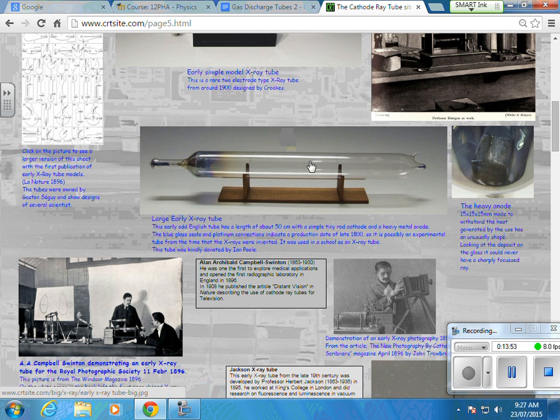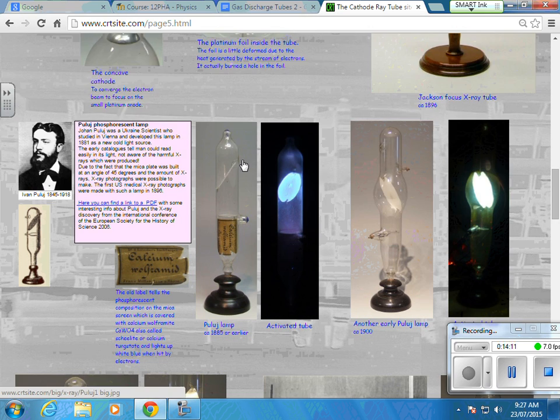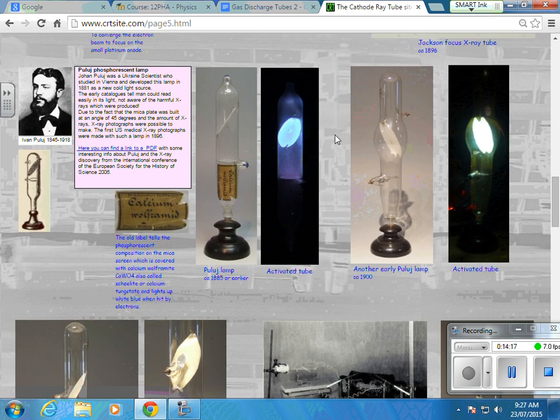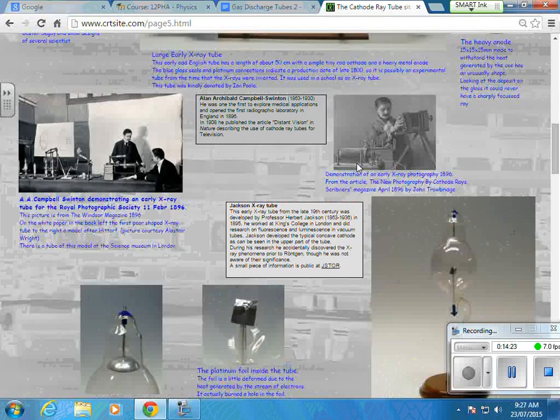Now, that's a very early... See that tube there? That's a very early x-ray tube, and it looks very similar to the tubes we were using. When the accelerated electrons hit it, they actually react with the glass, and that's what you get. And you might notice that further down, there are pictures of modern ones. That's actually a couple of x-ray tubes in action giving off x-rays. And down here are more modern x-ray tubes. That's not really what concerns us for this course.